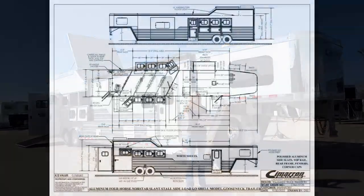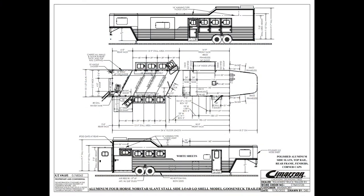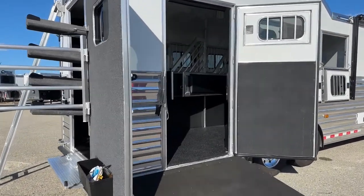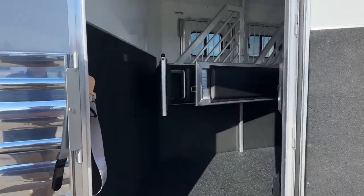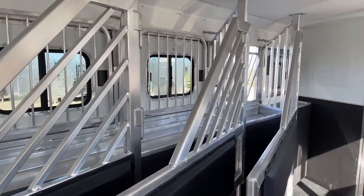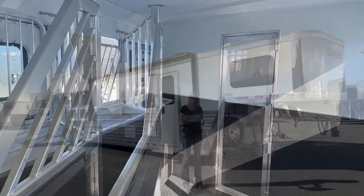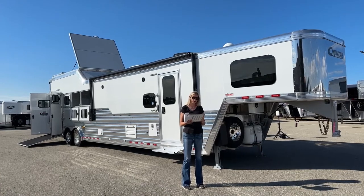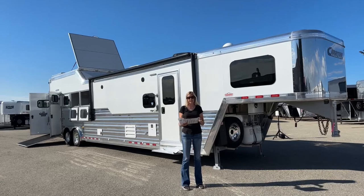We're going to start with the Cimarron drawing and show you the floor plan. Overall on the floor you're looking at a 34-foot 6-inch floor length with an 8-foot 2-inch gooseneck nose — pretty manageable for what this trailer is. You're going to have a 14-foot 9-inch short wall, which is one of our most popular short walls right now. Back in the stall area you're going to get 13 feet 9 inches with a 6-foot long wall on that rear tack. So it's going to be a side load with your full-width rear tack, and your last stall is going to end up being a 48-inch wide stall because of that side load.